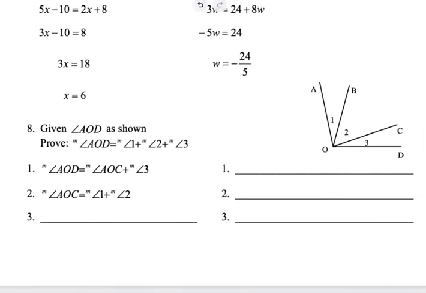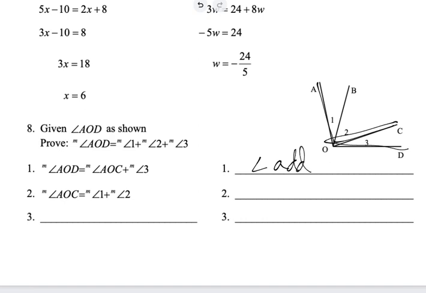But real proofs look like number 8 here. So I'm given a diagram. This is the only time I'm not going to have a line number 1 where I just write in what's given. But since I can see in the diagram that the measure of AOD would be equal to the measure of angle AOC plus angle 3, those are two adjacent angles. They share a side, they don't overlap. They definitely would add up to AOD as a whole. So that's what I'm doing, actually. It's my angle addition.